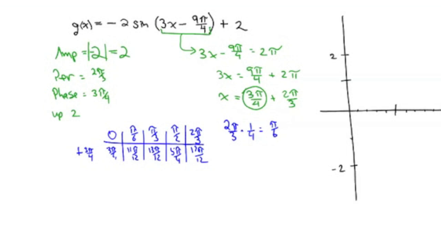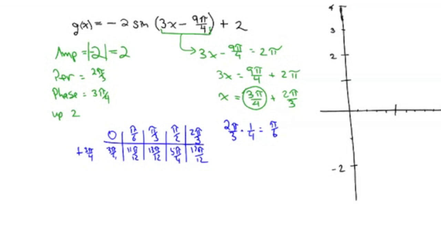I think I can take the whole graph and shift it a little bit to the left and have a period before 0, but we'll find out. Okay, so it goes up 2, it goes down 2 because of the amplitude. Oh, I got to shift this up 2. So it's at 4. So 3, way up here at the top, 4.